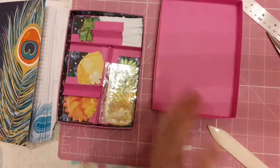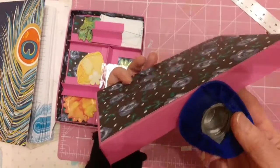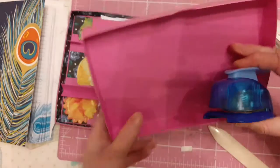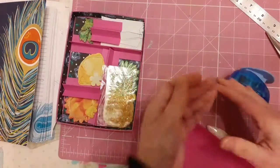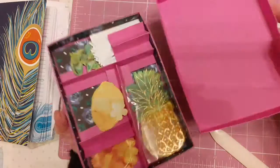Now I haven't done any grip holes, so I'm just going to see whether I can actually get this one in or not. I can if I bend it back. So I'm just going to stick my finger holes in the sides. So it's good to have your finger holes to just get that little bit there, so that it fits on, and then it's easier to get in there and undo it.